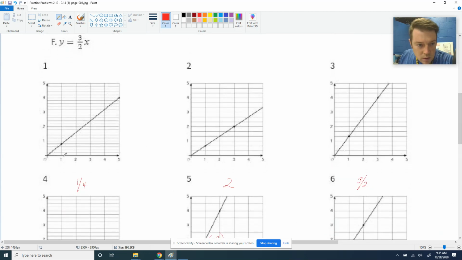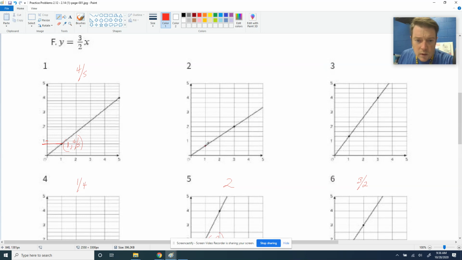Okay, number 1, x is 1, and it looks like this is 1 right here. So 1, 2, 3, 4, 5. They split this up into fifths. So this right here where the dot is would be 4/5. So 1 and 4/5. It's going to be on there. So my constant for that one is 4/5.